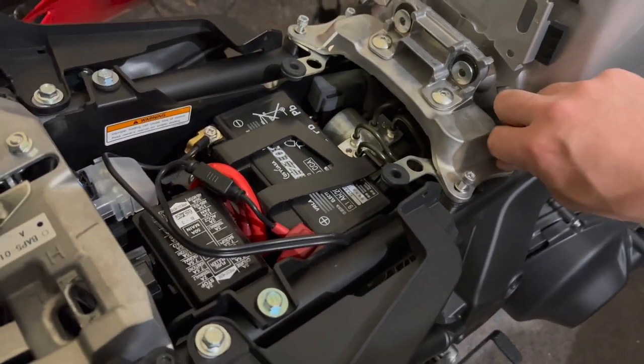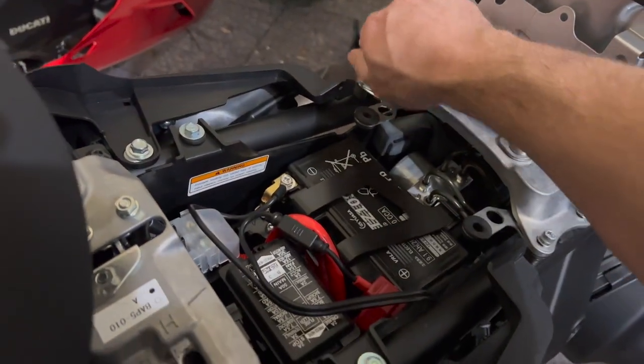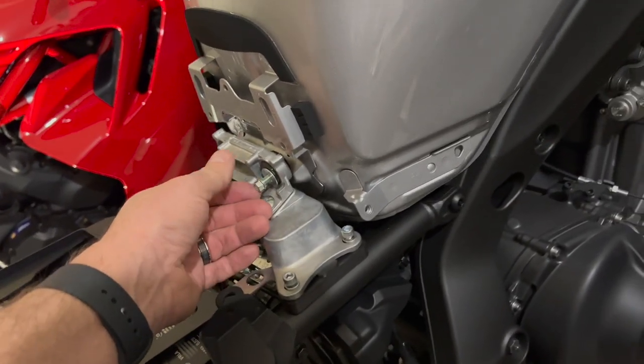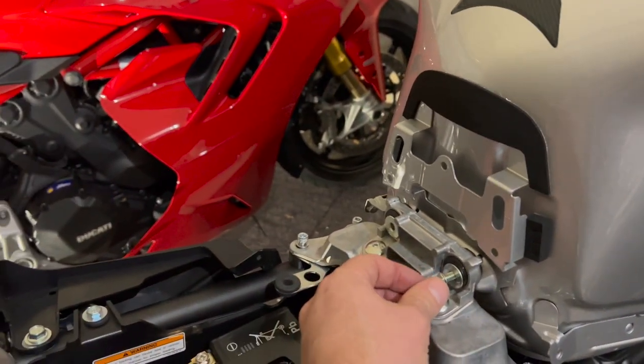All right, so now what I'm gonna need to do is insert these bolts back into the tank. Now I will have to lift it just a tiny bit to get those holes to line up. So I'm gonna go ahead and do that.